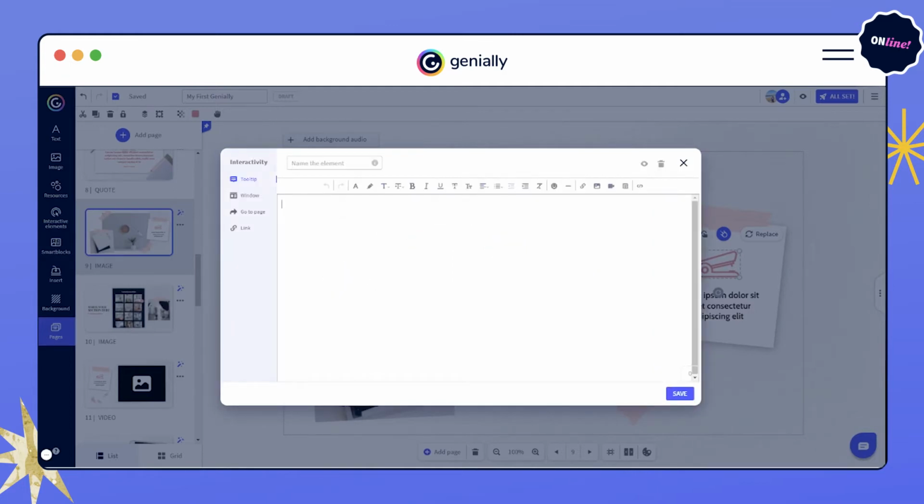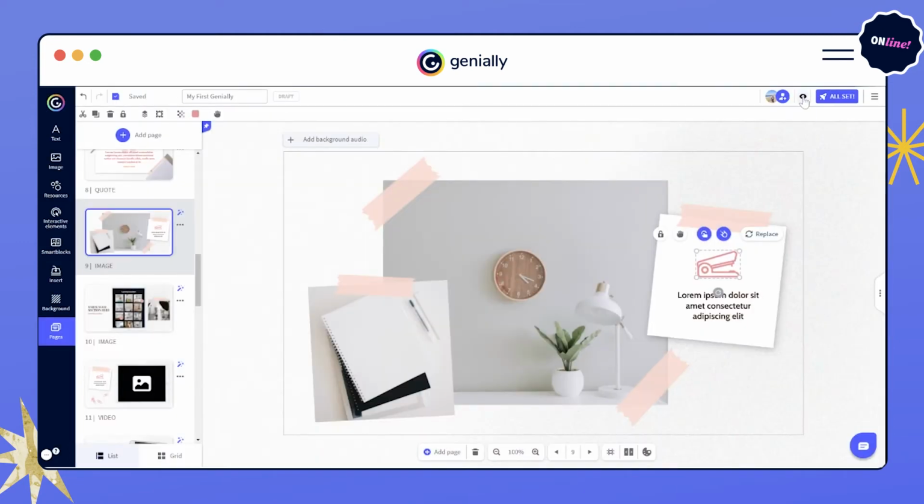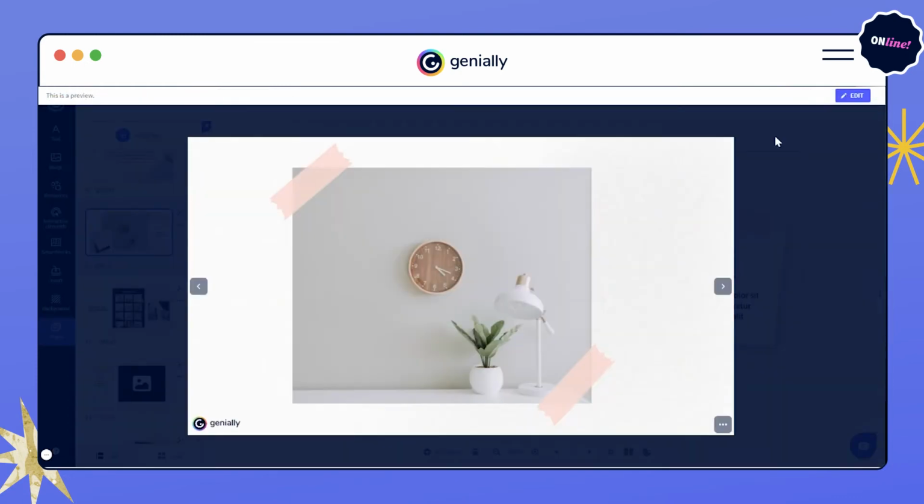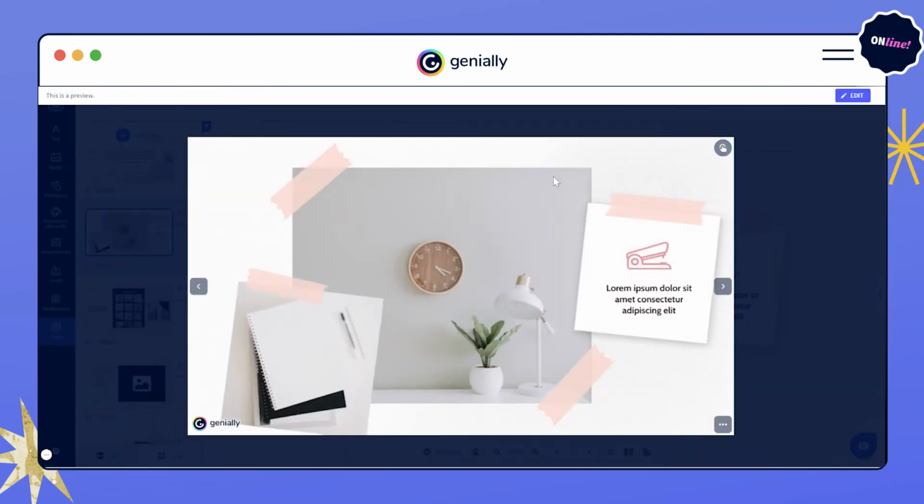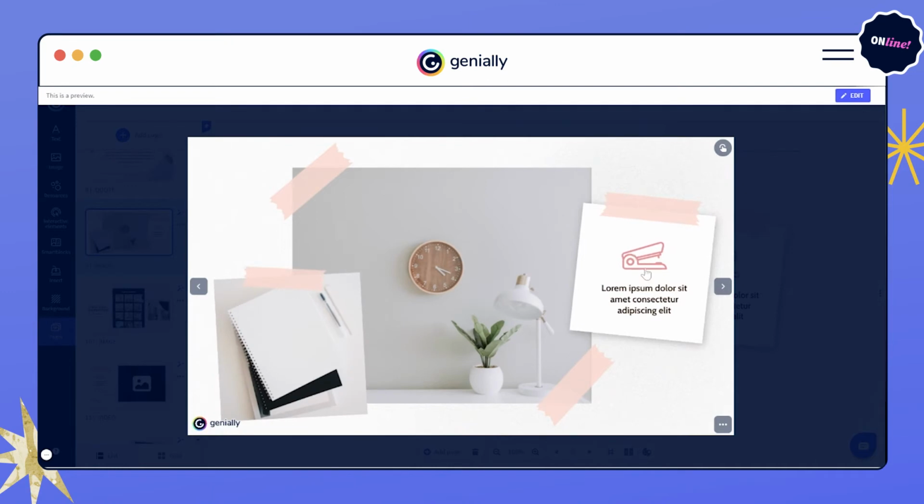These are extremely useful for showing a small amount of content, such as a brief text or a few images. When we pass our mouse over an element with this type of interactivity, the content is revealed to us in a new layer. And once we move the mouse, it disappears.